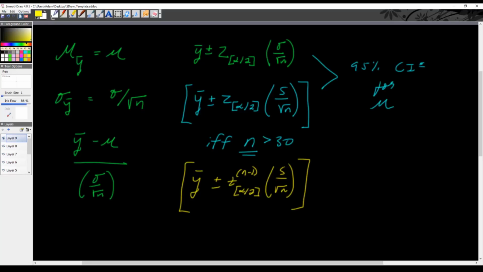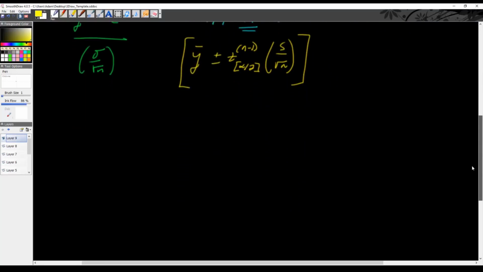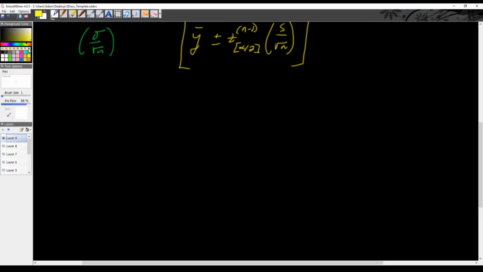All right, moving on to hypothesis testing. So moving right along to hypothesis testing. So we can conduct hypothesis tests using the confidence interval approach, and we've already discussed that, but we can also use a null and alternative hypothesis.